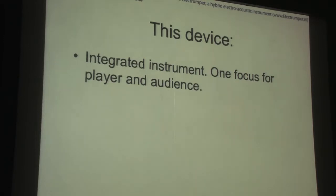The first important reason to have this instrument is to have one focus. That means, if you have a loose controller next to your trumpet, then for the audience it's like looking that way, but it's also for the player. For me, it's very important to be really into my instrument. It's what I feel when I play as a trumpet player, and what I really like is that I'm totally lost to the world in a way, and really on my instrument. And I hope, and it's getting more and more there, to be able to have that same kind of feeling with the hybrid instrument in the future.